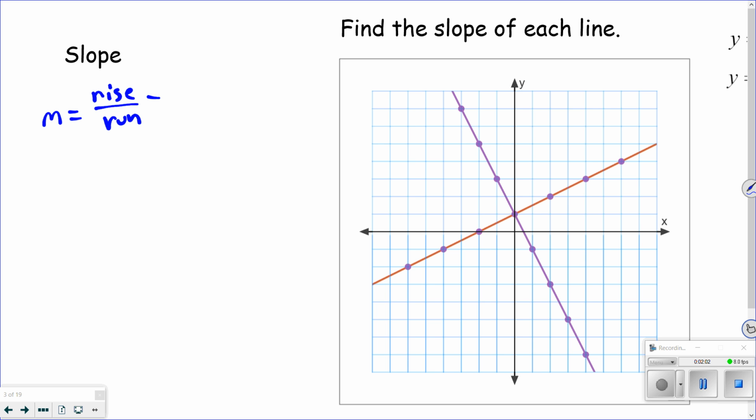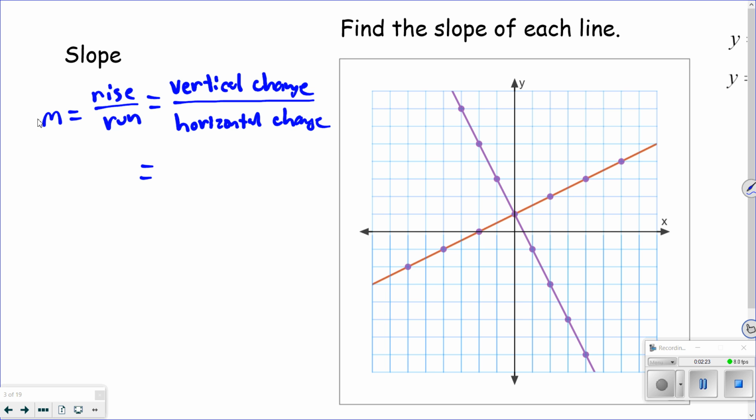What rise over run really means is we're comparing the vertical change, vertical is measuring up and down, to the horizontal change. A shorthand way of writing that is you'll see this triangle drawn in math. That means change. So you could also say the vertical change is really the change in y compared to the change in x. So again, slope's a ratio, comparing how much it's going up to how much it's going over.